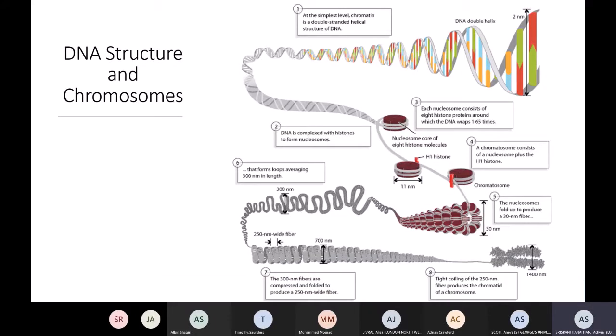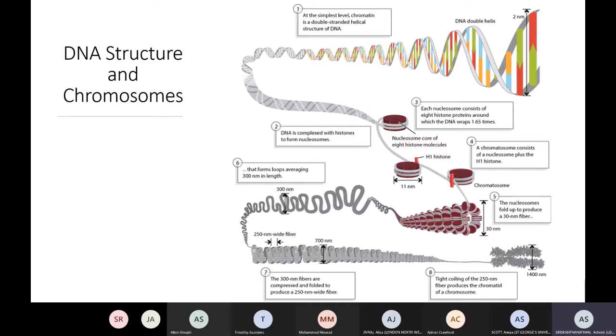Cool. Okay. So just moving on to the basic structure of DNA and chromosomes in general. For cells to divide, it requires the chromatids to be highly compact. Sometimes you get questions, especially in the preclinical years, asking very nitty-gritty details that you wouldn't really think about remembering. But this diagram here, which you'll have access to after the session, has a few numbers in there, which I would try and remember, because sometimes you'll have those little niche questions in there which might just score you a point.